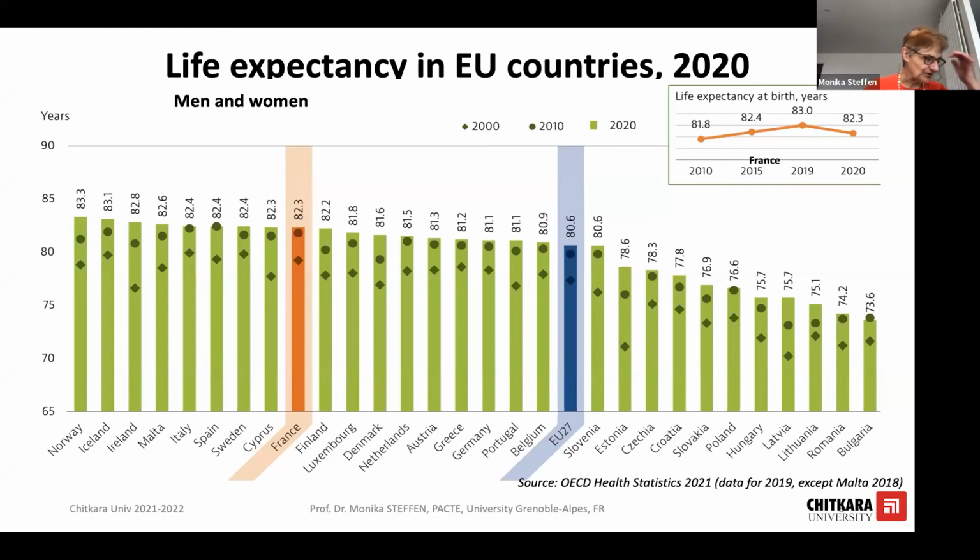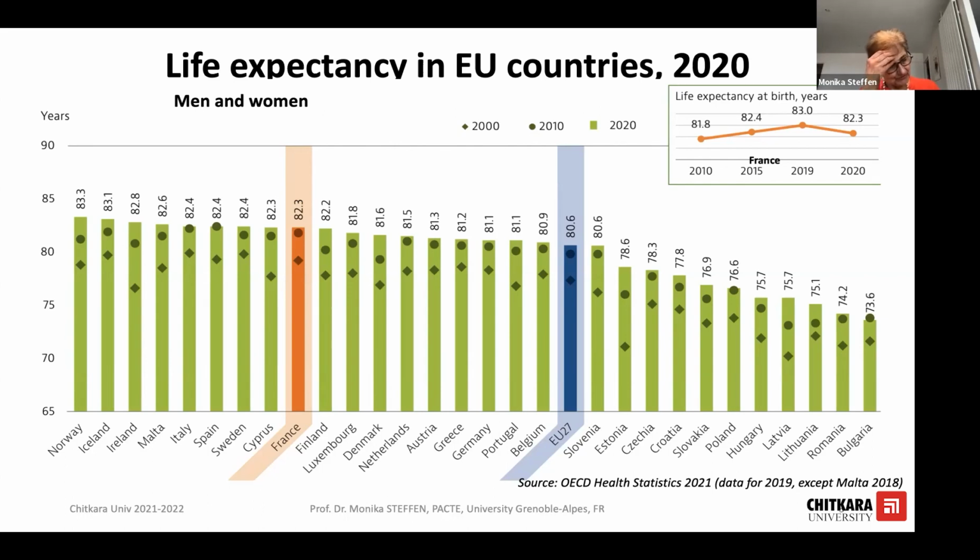So the general point we can see here is there are 10 years of difference in life expectancy within the European Union between the countries where you live longest and the countries where you live least. And you have all the former communist countries here lined up. And that's very sad because it's not the people's fault what happened to them, to their economy and to their country. There's a lot of pollution still, there's a lot of electricity still made with coal and so on.